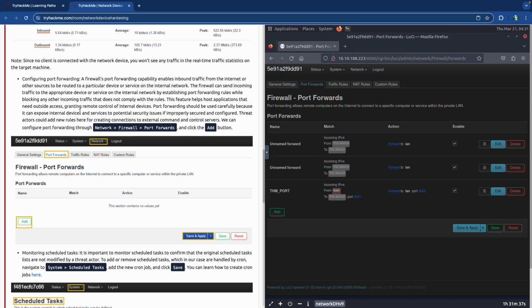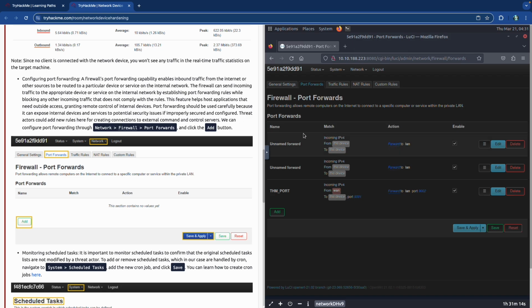This feature helps host applications that need outside access, granting remote control of internal devices. Port forwarding should be used carefully because it can expose internal devices and services to potential security issues if improperly secured and configured. Threat actors could add new lines here for creating connections to external command and control servers, and we can configure it here.